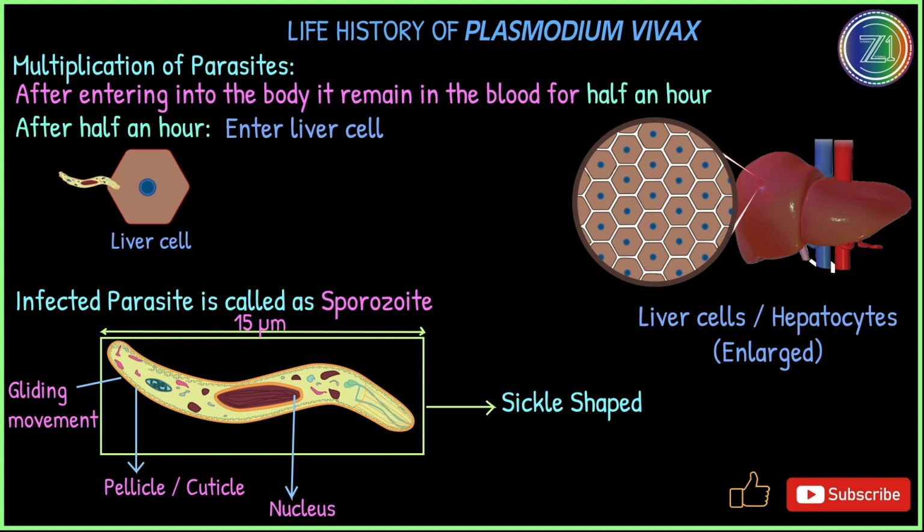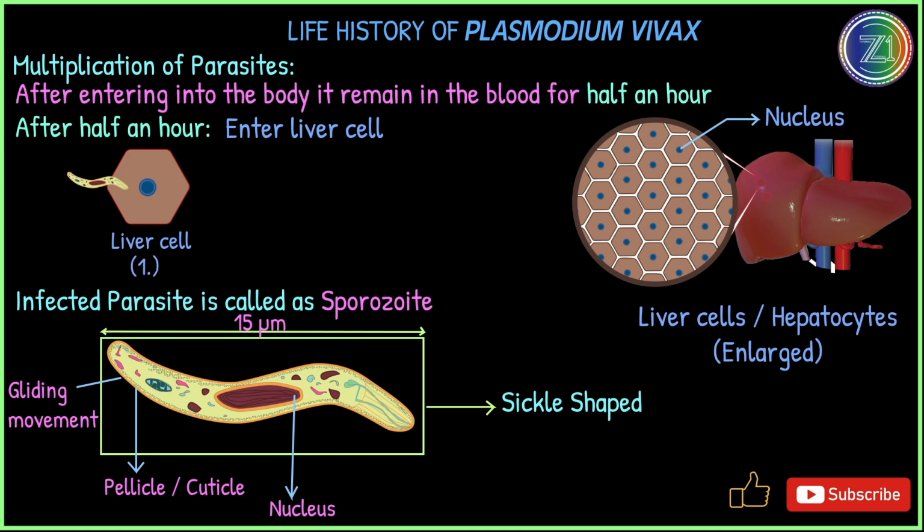Each sporozoite is going to enter a different liver cell, but here I am just talking about one liver cell, how it is affecting one liver cell. So this sporozoite, you can see here with the nucleus, with the sickle shape, is penetrating into the liver cell. Within the liver cell, there is a nucleus. The sporozoite is entering.